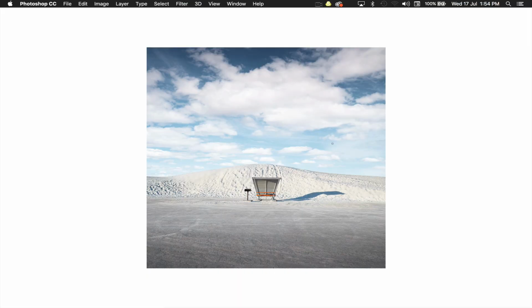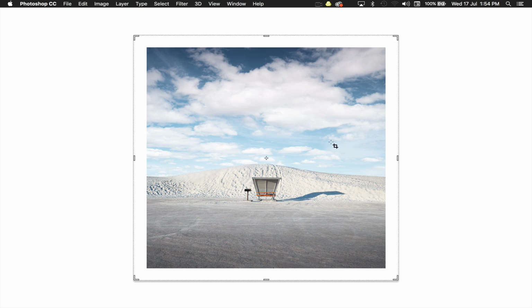Now when you get to this, if you've got a white screen like I have, and you've got the white border, sometimes you can't see it. The best way to make it visible, I've found, is if you go to crop and then back to your move tool, V on the keyboard, all of a sudden you see that little border. I reckon that's a cool contemporary looking image.